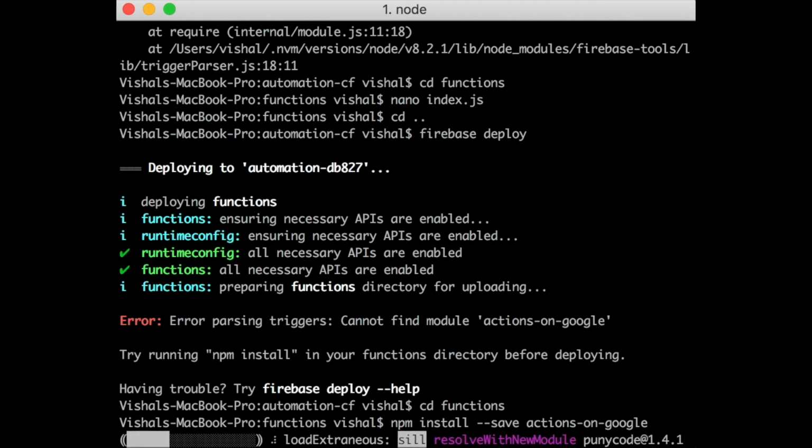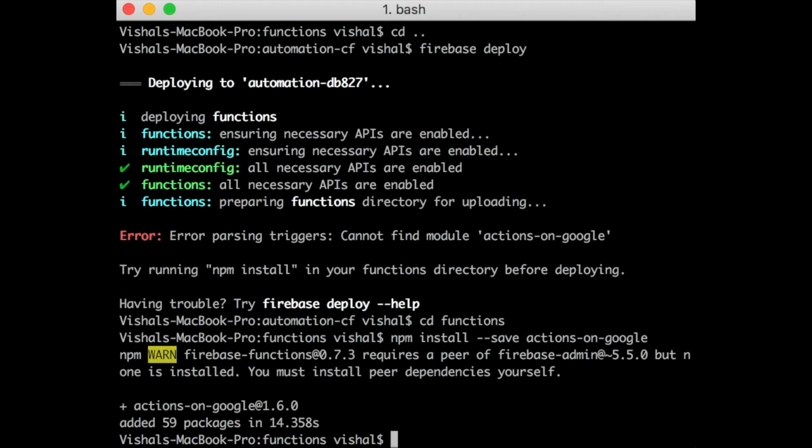So here we are downloading the actions on Google Node.js module that is available, which is going to help interact with the Dialogflow agent. Let's give it a try once again.